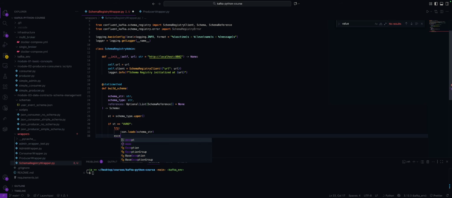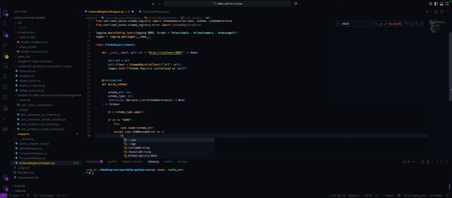If we have an error in the decoding, we're gonna raise this value error, and I'm gonna say, hey, this is an invalid Avro schema. I'm gonna print the error.